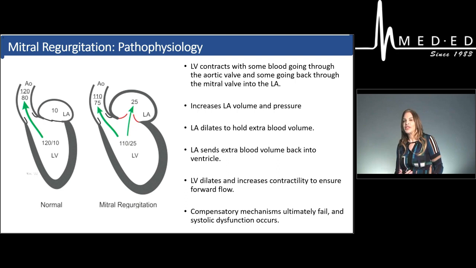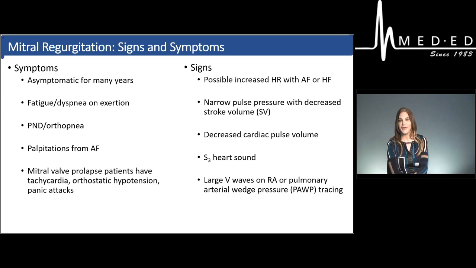Now, mitral regurgitation pathophysiology is very similar to what happens in mitral stenosis. Again, the mitral valve is regurgitating, so you're going to have blood flow back up into the left atrium from the left ventricle. Because that left atrium is holding more blood, it's going to dilate, the chambers are going to become weak, and ultimately it's not going to be able to pump blood, so you're going to get the backflow of blood into the lungs. So these patients, again, can have respiratory distress, pulmonary edema, different things like that.